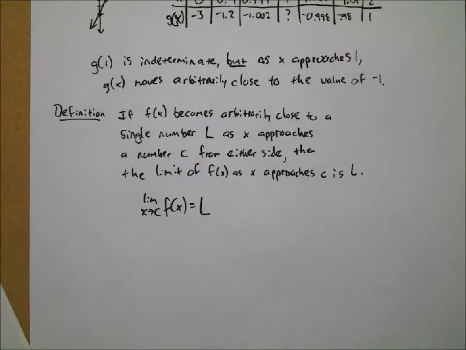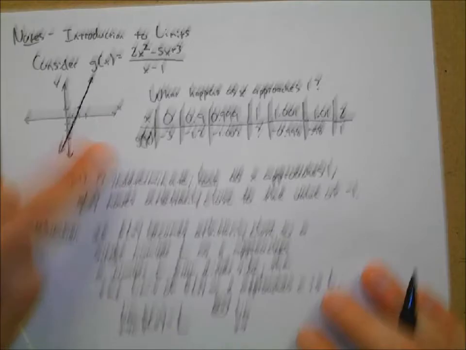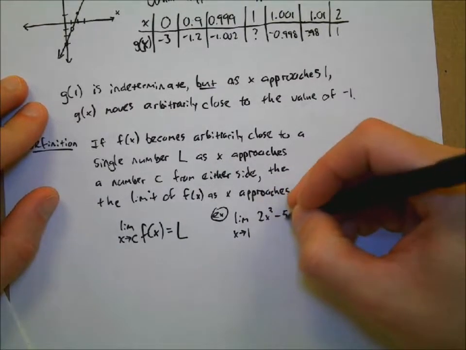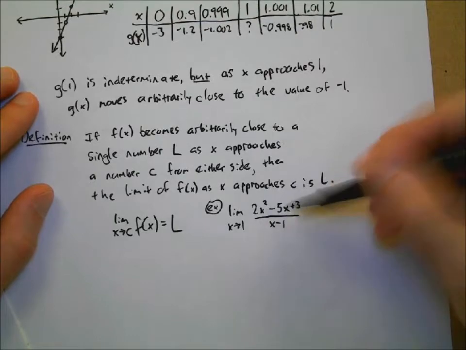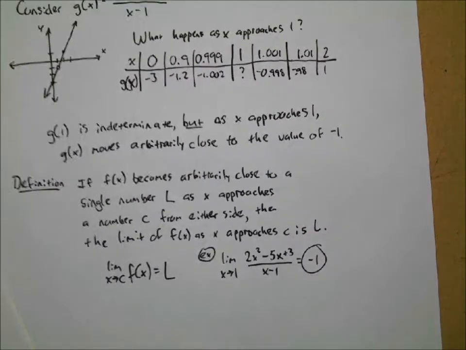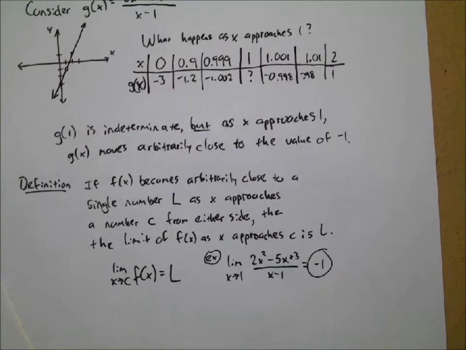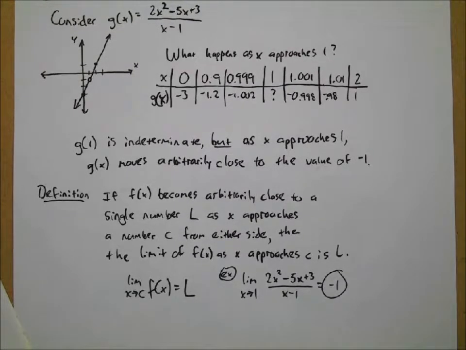So, from our example, we can say the limit as x approaches, what was our x approaching in our example here? 1. The limit as x approaches 1 of our function. I'm actually going to write the function in. You can put g of x here, or you can put the actual function itself. The limit as x approaches 1 of this function is, and what did we determine the limit was based on the table? Negative 1. So practically speaking, that's how we could say all this in a simple statement. It is a lot shorter, but it's important to understand what we're saying when we say it short like that. So, that's the idea. Let's try another one.